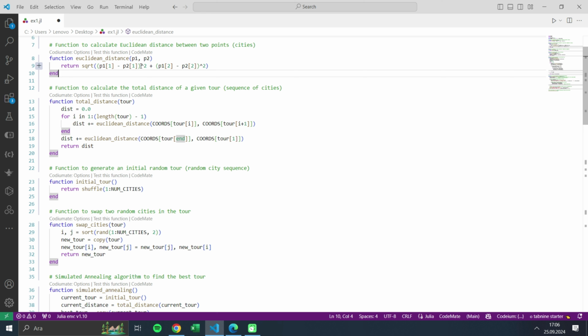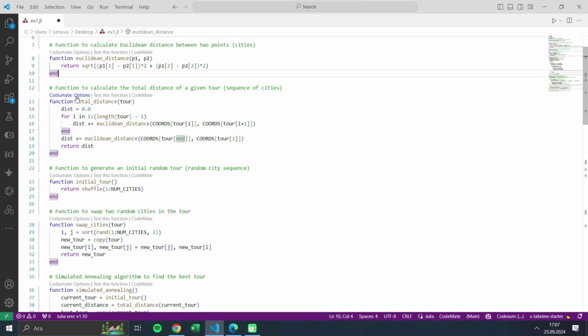You can see the squares, and here P1[1], P2[1]... they are the x and y coordinates of the first city, and P2[1] and P2[2] are the x and y coordinates of the second city, and it returns this calculated distance.